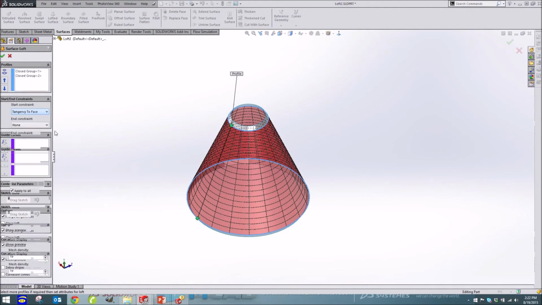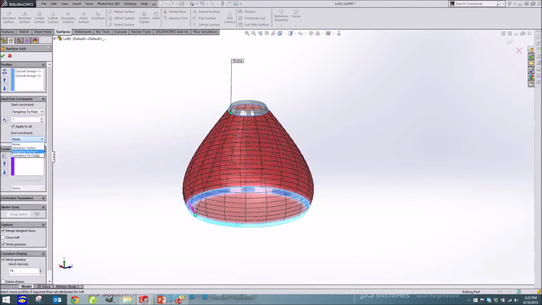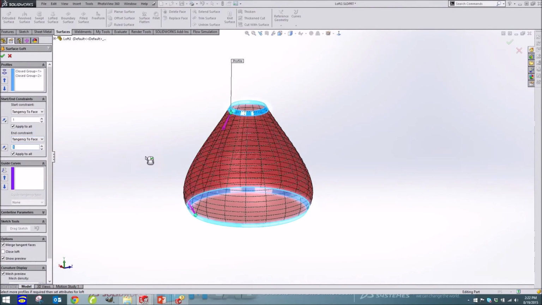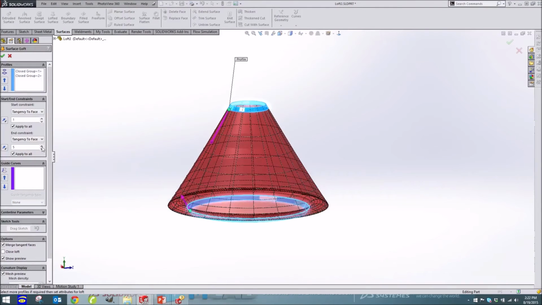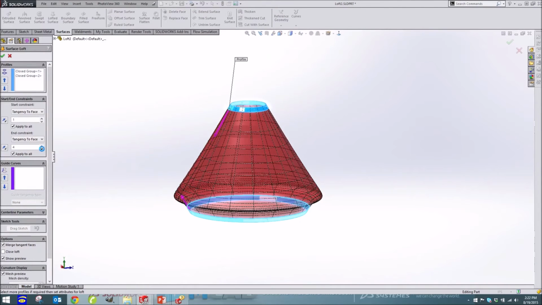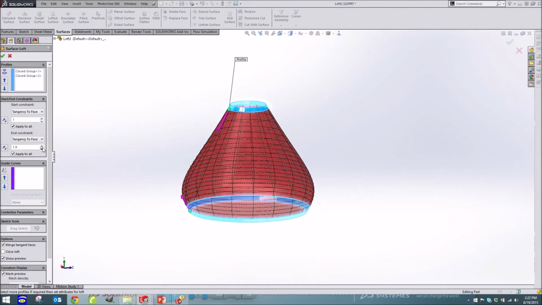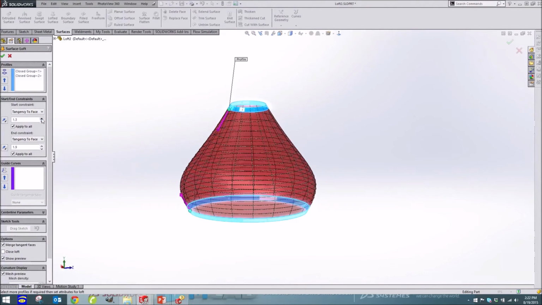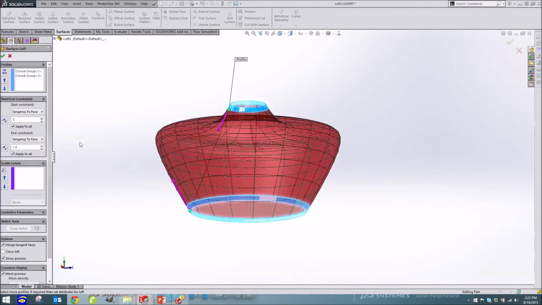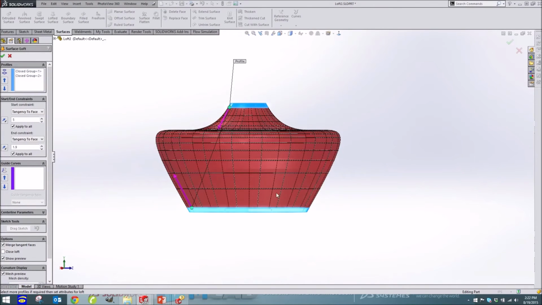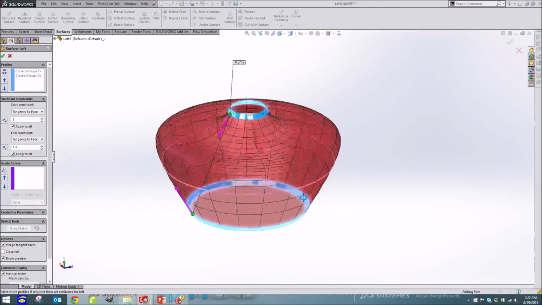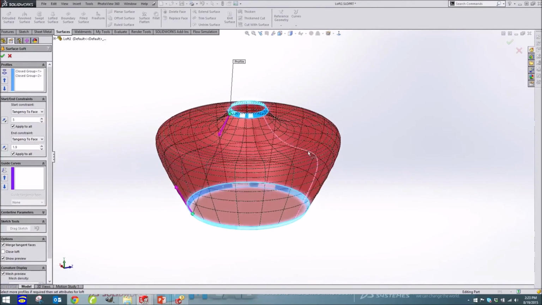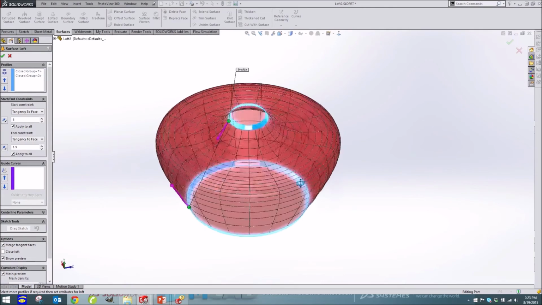And again, just like before, we have the ability to control tangency at each face. Tangency also has the ability to be a weighted amount. So notice that as I increase this weighted amount, the sections or pieces of the mesh there that we can see in detail get farther and farther apart. As they meet up in the center, they get closer and closer together.